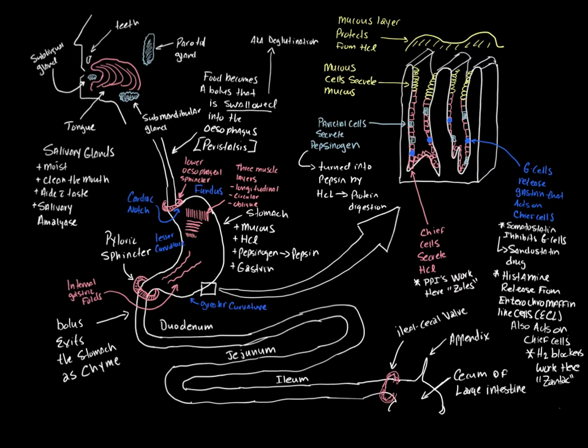And what do salivary glands do? Well, they secrete saliva. And what is the role or the function of saliva? Well, it is to moisten the food. You want that bolus to be moistened so it will travel down your esophagus easier. It's good at clearing the mouth, when you have little bits of food or debris, it's good at cleaning and clearing that stuff out. It also aids in taste. We cannot taste normally without having adequate amounts of saliva in our mouth.